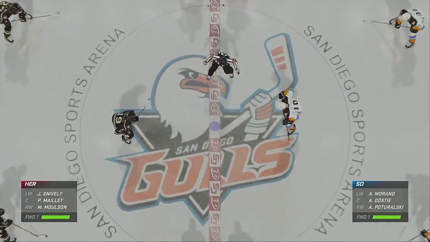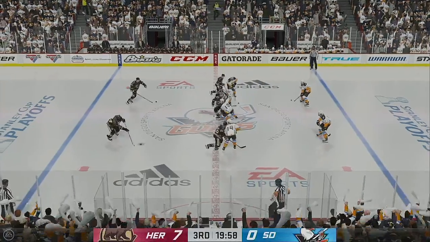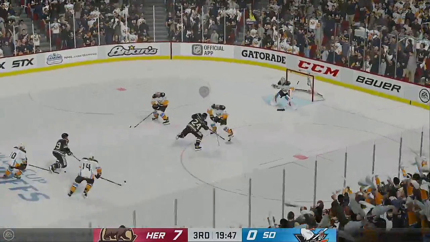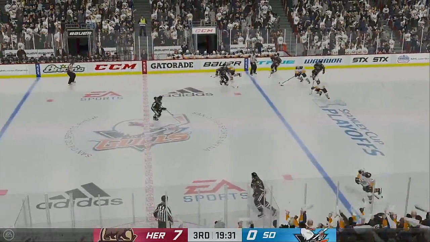Both teams seem fresh after that second intermission. We're ready to drop the puck on period number three. Well, this has been an absolute blowout through the first two periods. We get underway here in the third. Ray Ferraro is between the benches at ice level. Ray, we've got 40 minutes played so far. How have you viewed things?